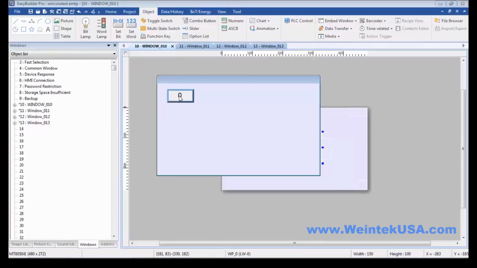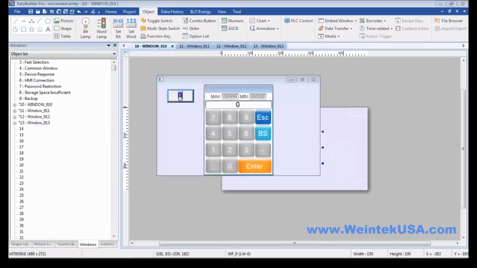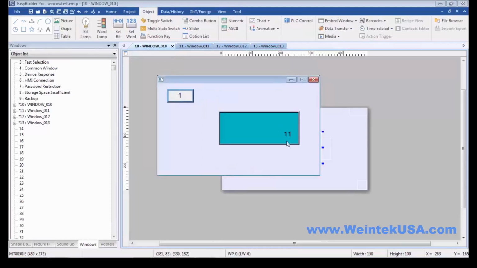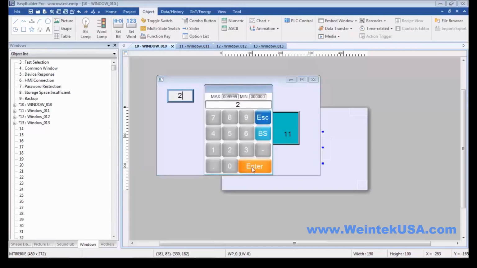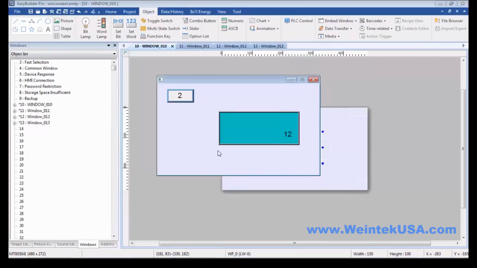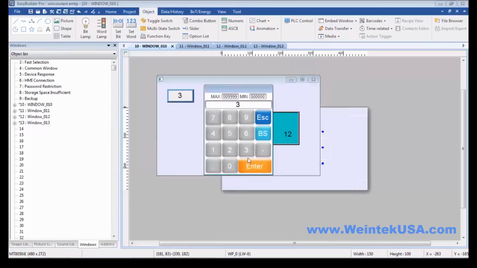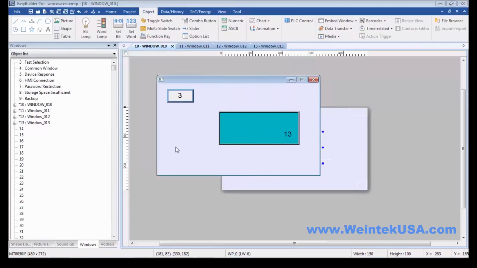So as long as that's 0, it will not show anything, okay? So I'm going to put 1 in here. And we've got an offset of 10, so that's going to show window 11, all right? Oh, okay. Offset of 10, that's going to show window 12. So is it possible for me to put a 149 in that box from address 4343? Yes. So if you wanted to, so what window do you want to display?